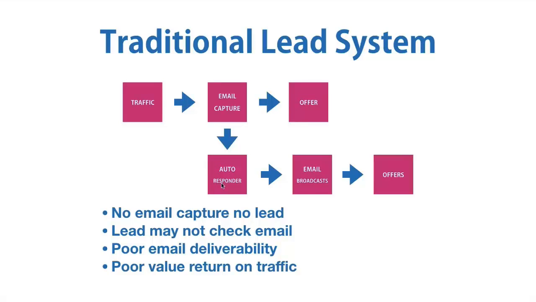The problem you get is, if that person does not check the first email that you send them, the likelihood of them seeing future emails is very, very low. And then you've got just general poor email deliverability rates, which can happen to everyone. If you are one of those people, you'll be sending emails and they just might not be going into the email boxes, so you've lost them again. Essentially, the system provides quite a poor value return on the initial traffic that you have got, whether it's free, or you've worked for it, or you've paid for it.